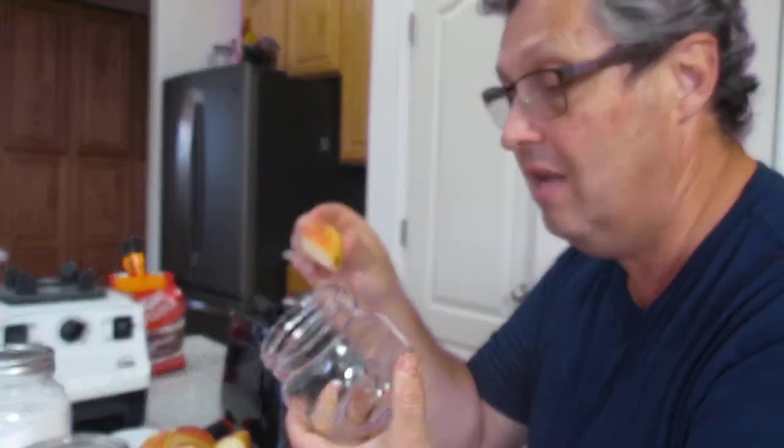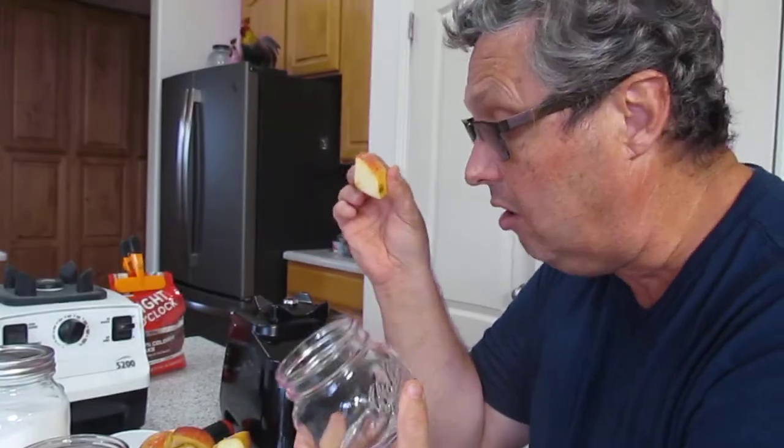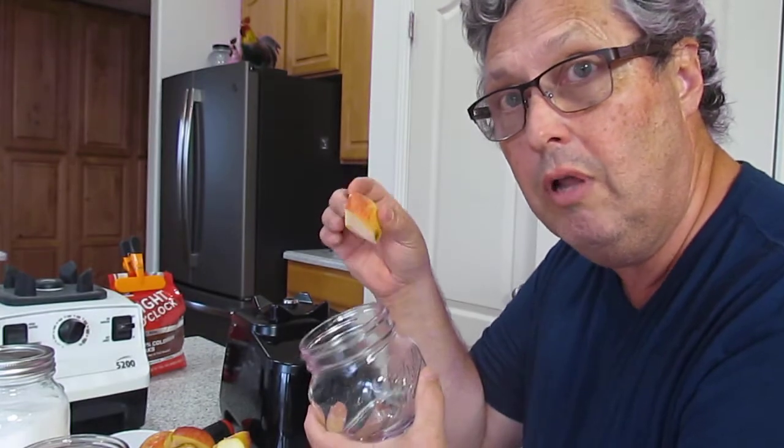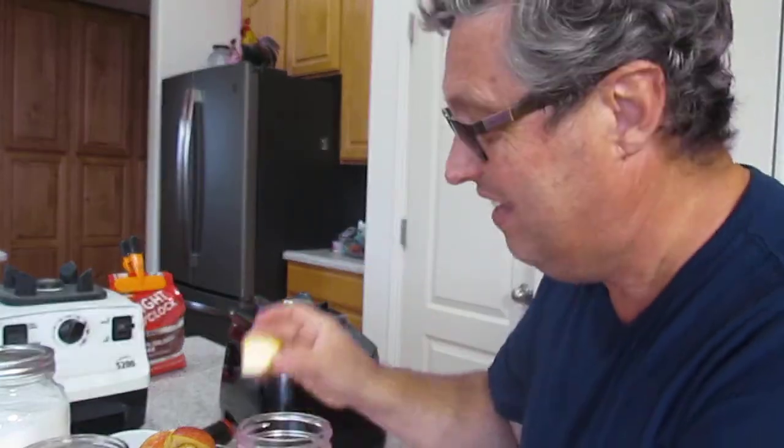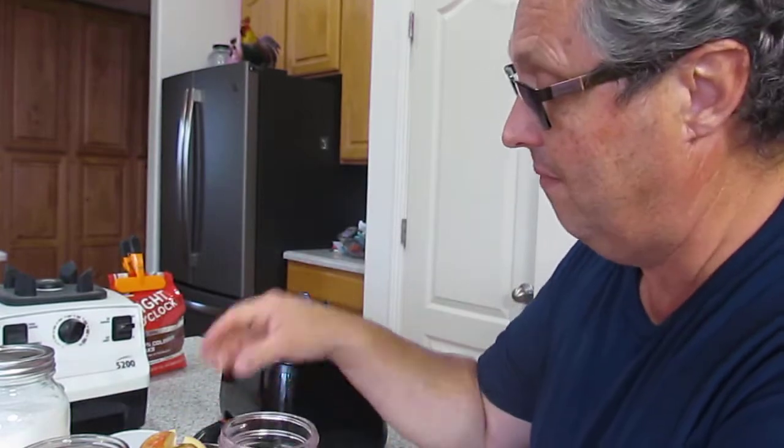So anyways, I'm making an apple pear mousse, not the mousse, you know, like the elk moose. I don't even know what noise they make. I'm not much of a hunter.